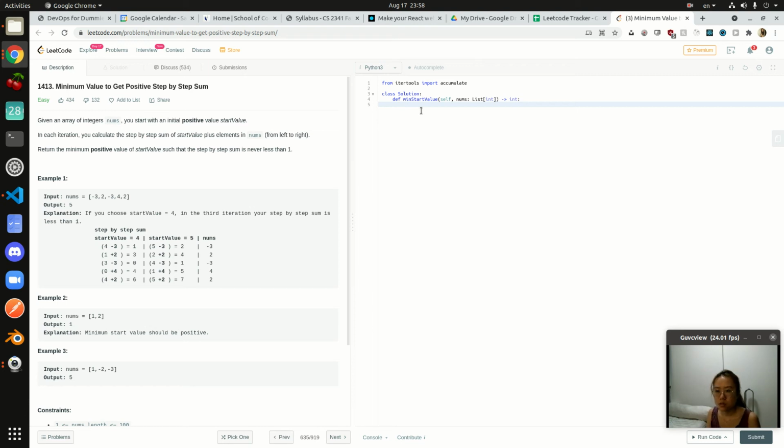The accumulate function is as simple as prefix sum equals accumulate nums. So this should return us the prefix sum array.